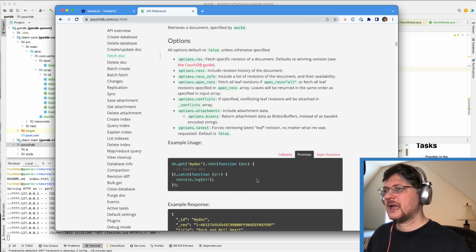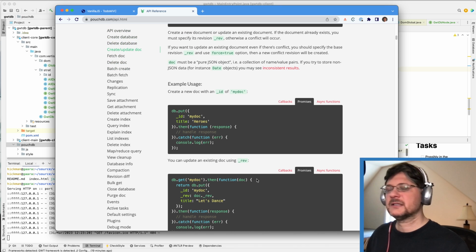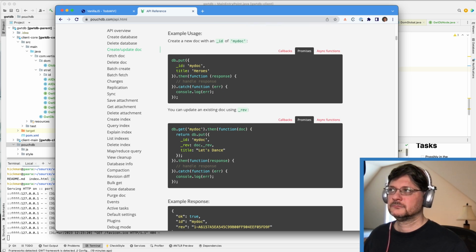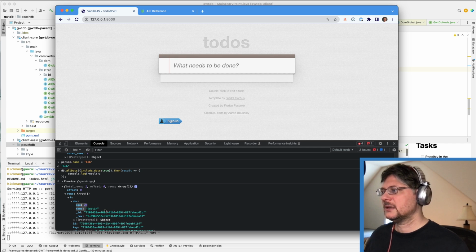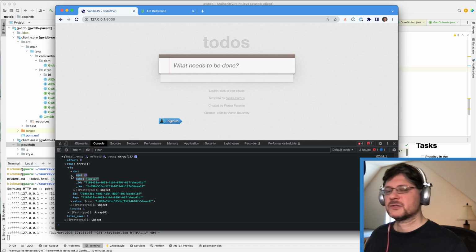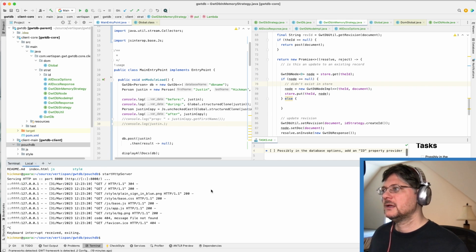I don't think having history of changes is that important, and I honestly don't think that I'm going to be able to do that because of the fact that these aren't normal JSON data structures. Here we can see that the document, the age and name are actually spelled out in the object, but in GWT they're most likely going to be obfuscated property names.